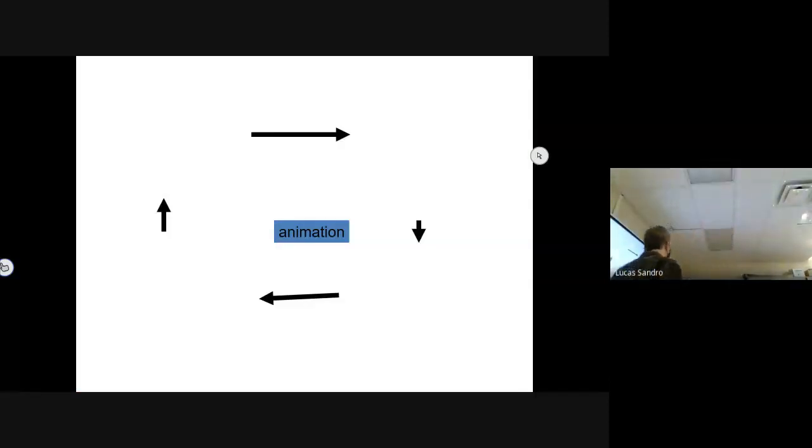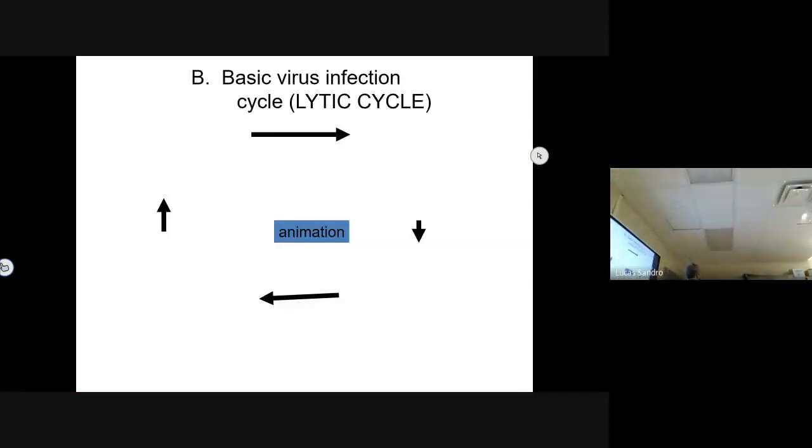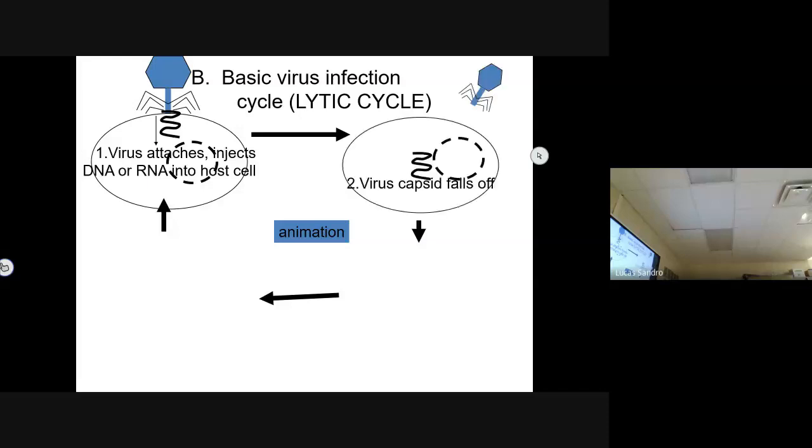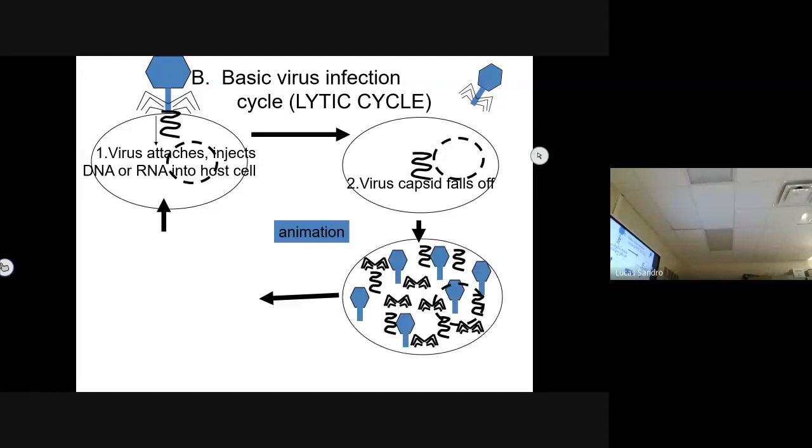So quick review: viruses, and this is the simplest kind of virus, infect bacteria and are called bacteriophages. The basic stages are that they attach and inject their nucleic acids, then they fall off. The nucleic acids are used as code to build more virus parts. Remember, the cell is doing all the work here.